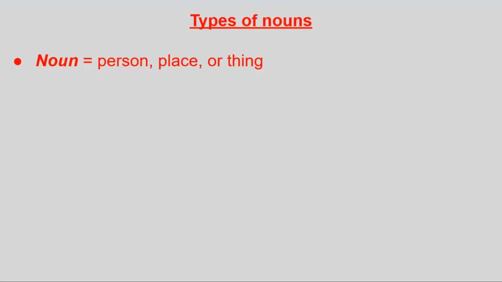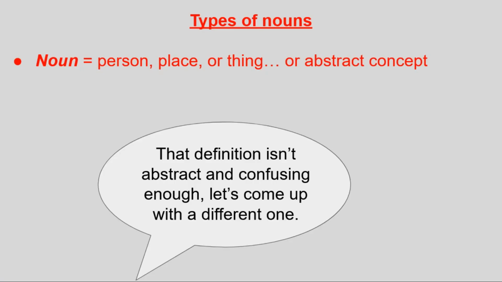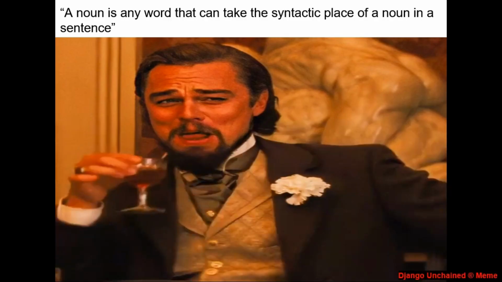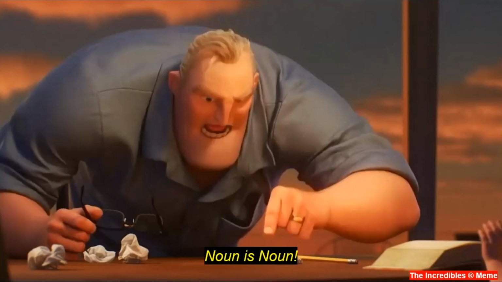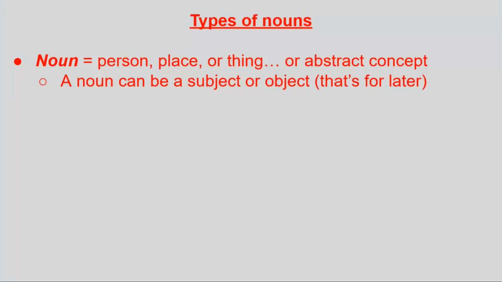So first off, to start with the obvious, what exactly is a noun? You've probably heard that it's a person, place, or thing, but along with ignoring abstract concepts, which are also nouns, linguists sometimes think this definition doesn't go far enough. A definition I heard at one point in college was that a noun is basically any word that can take the syntactic place of a noun. If that sounds circular, that's because it is, but this basically implies that a noun can be a subject or an object, two words we'll get onto later.